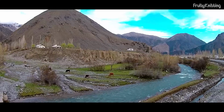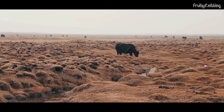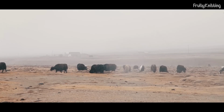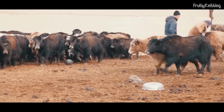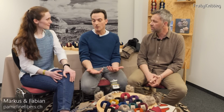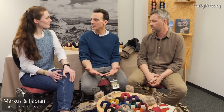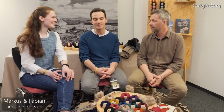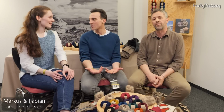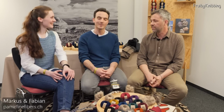just completely opposite to what I'm used to here from Switzerland. There's a lot of land as well, so it's a very extensive way of farming, not intensive at all. The nature just doesn't allow for an intensive way of farming. So you have wide open pastures, very few animals, and you often have the feeling of untouched nature. All the animals, the goats, the sheep, the yak, the cows, horses, all need to protect themselves with a warm undercoat during the cold winter. But the undercoat of cashmere goats is especially thin, curly, and long. This makes it perfect for yarns, the nice, beautiful, precious cashmere fibers.